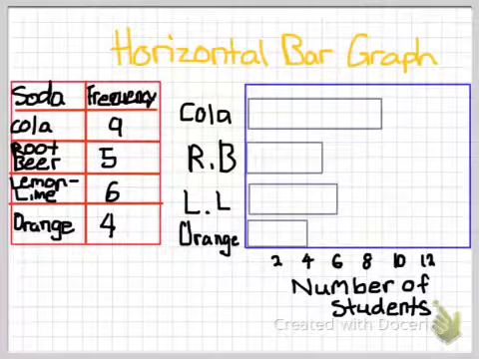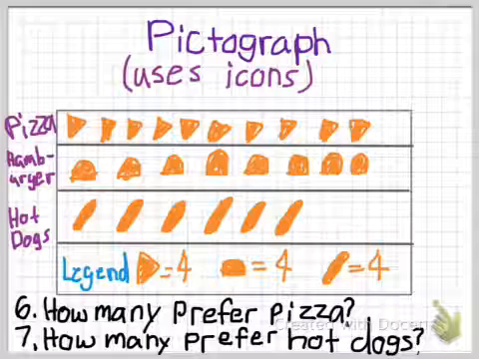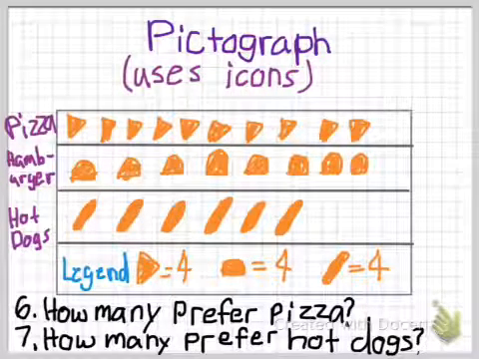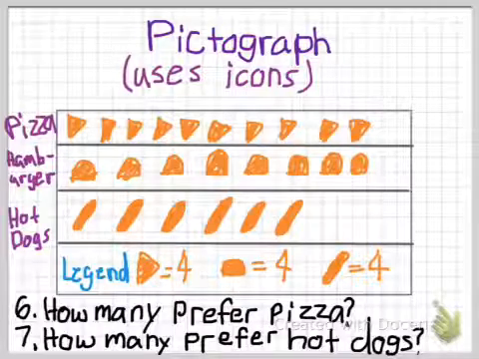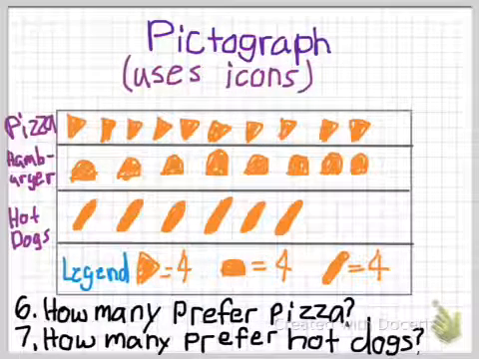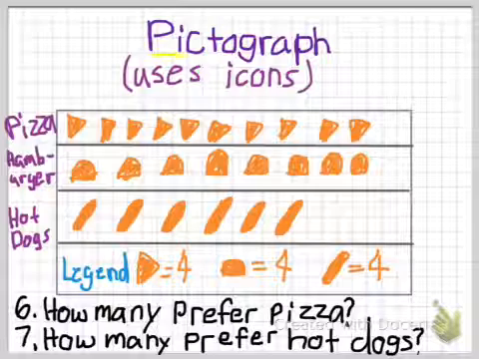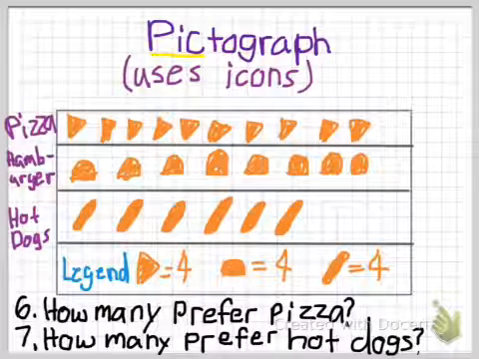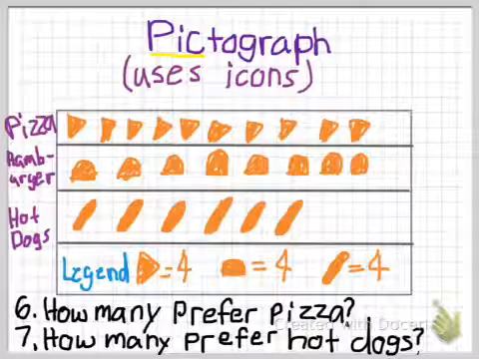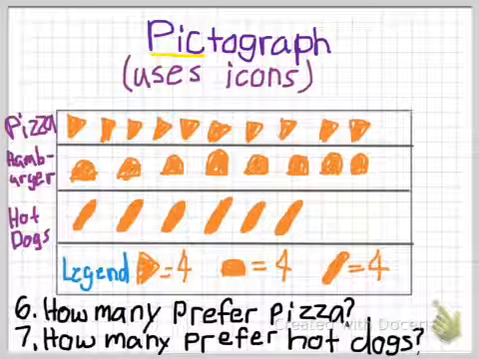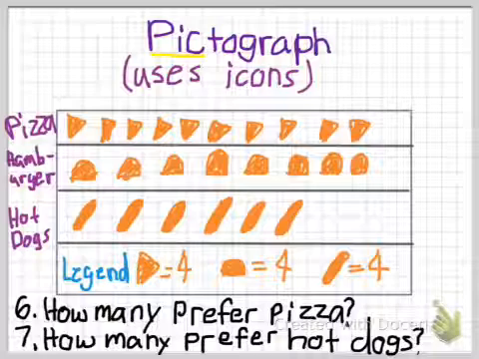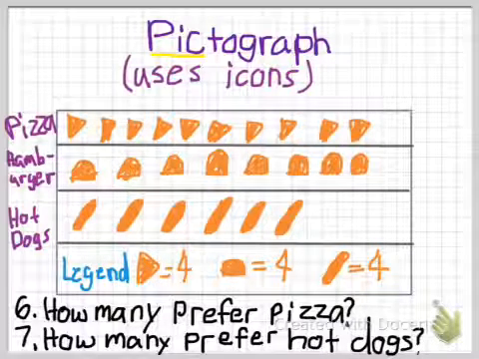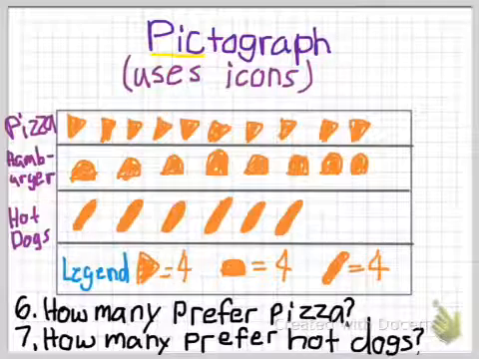Now, the next one that we have here is called a pictograph. And in the word pictograph, you can see a part that you might be familiar with: pic. Usually, that's a short part that a lot of us use for maybe taking a picture. So pictograph is exactly what it sounds like. It's using pictures, or in this case, we say it's using icons. So we have a legend here at the bottom. Our legend is like a key. It tells us how much each of them is worth.